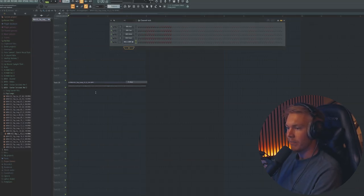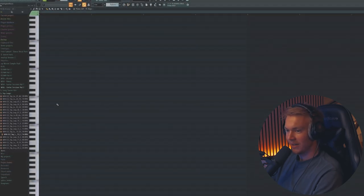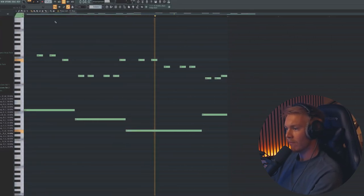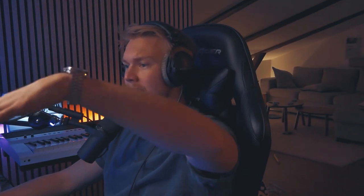And I'm gonna keep it real simple. I'm gonna move quite fast, I think. I'm just gonna open up FL Keys to sort of lay out a little melody. I think that's actually pretty good. I think that's a cool melody. I just made it up like that, huh? How you feel about that?